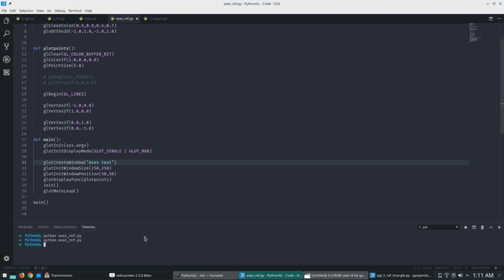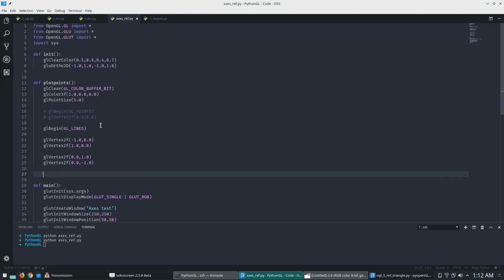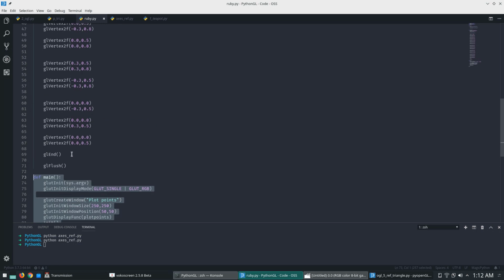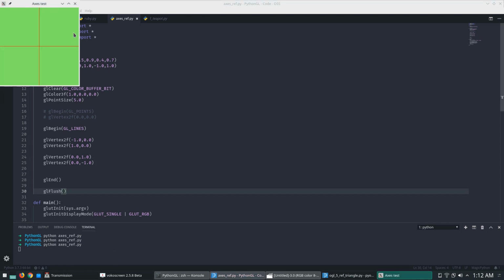It is not showing. Oh, I haven't given GL end and GL flush. I'm a careless person. This happens.